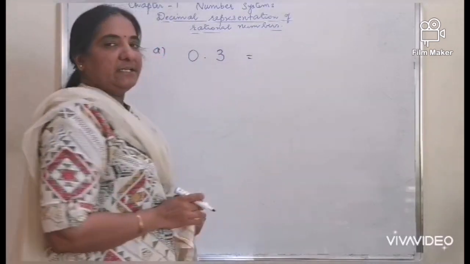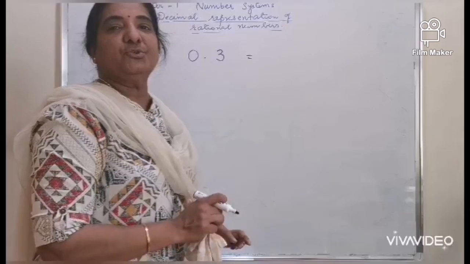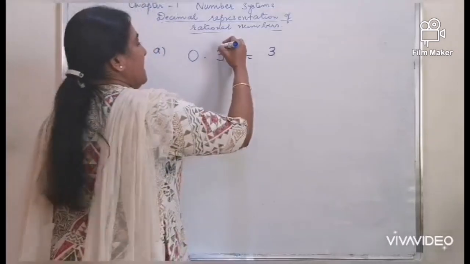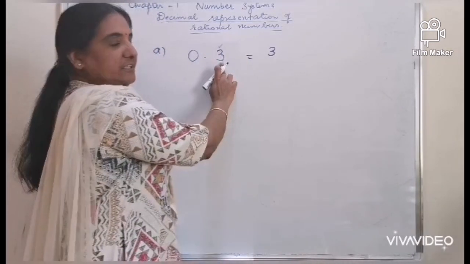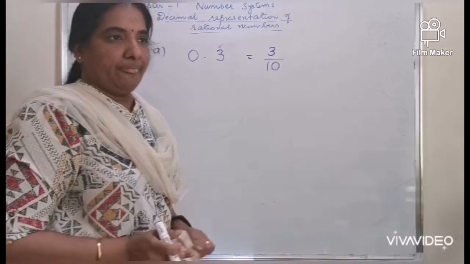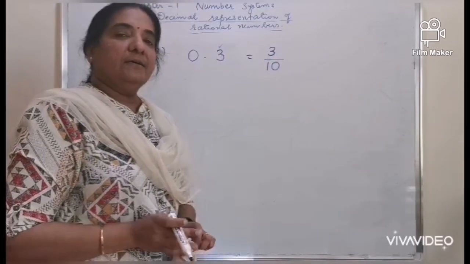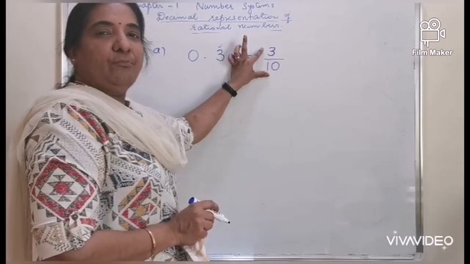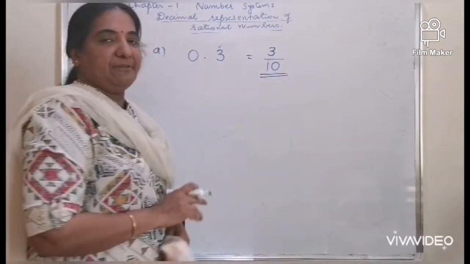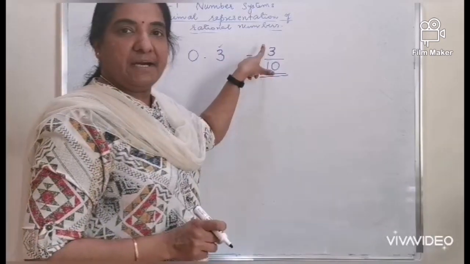It can be connected with the way you have done the conversion of decimals into fractions. You will write the numerator as 3. As many digits as there are after the decimal place, you will write that many multiples of 10. And any rational number, if possible, should be simplified and expressed in the standard form. So here 3 by 10 cannot be simplified. Hence, the P by Q form of 0.3 is 3 by 10.